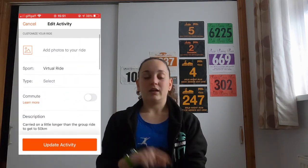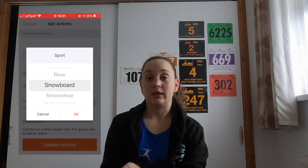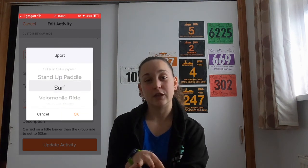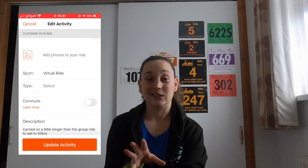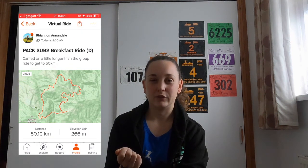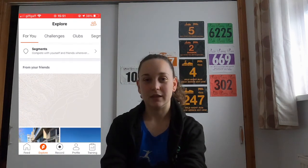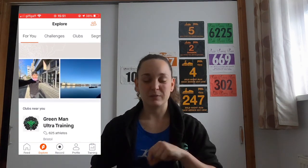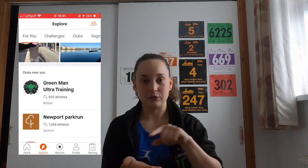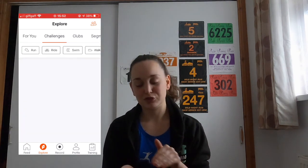The next reason why I prefer this app over the others now is that I can create routes on it, so I can explore the local area and make a route within the app which you can then follow. That's actually a really good point to this app, because it makes you feel a little bit safer if you're following a route. I found that the navigation isn't amazing, but it is alright. The best thing to do is just to get your phone out and see if you're still on the line. Obviously if you're not on the line, you've gone wrong somewhere and you should try to go back onto the line.